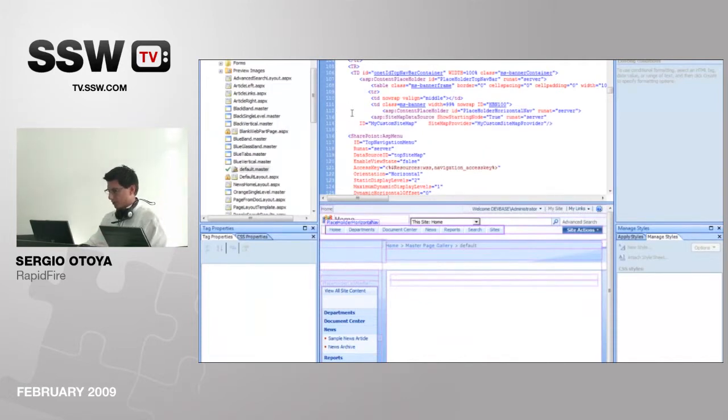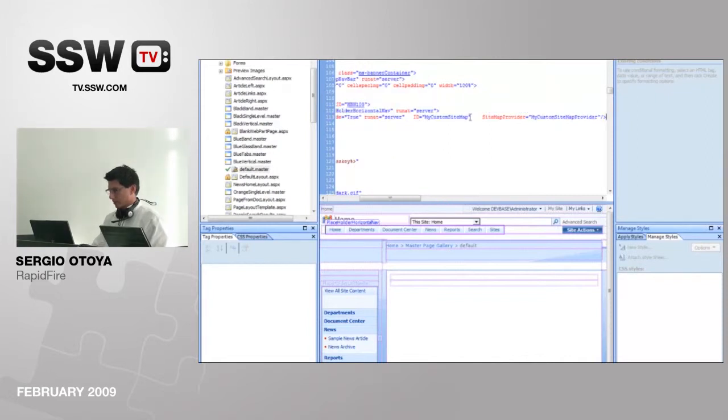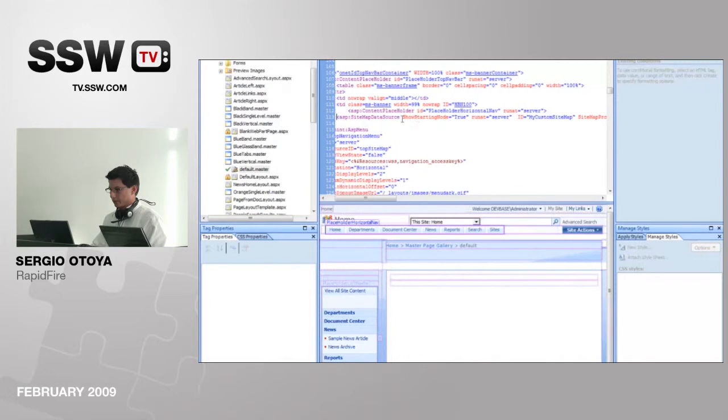I'm just going to make sure that it's all in the one line. Okay, so what have we done here? Let me just make sure that this is all formatted correctly.